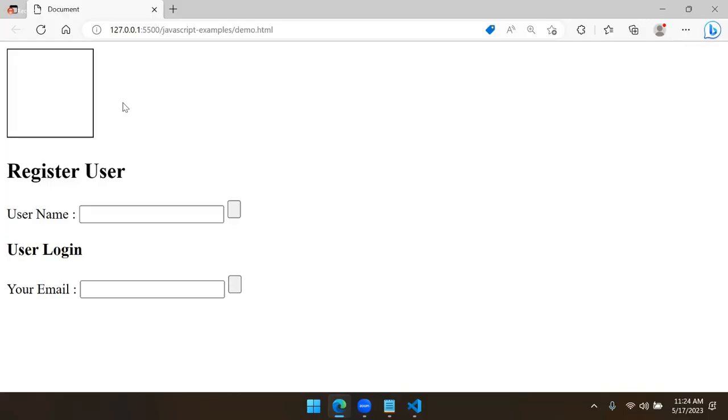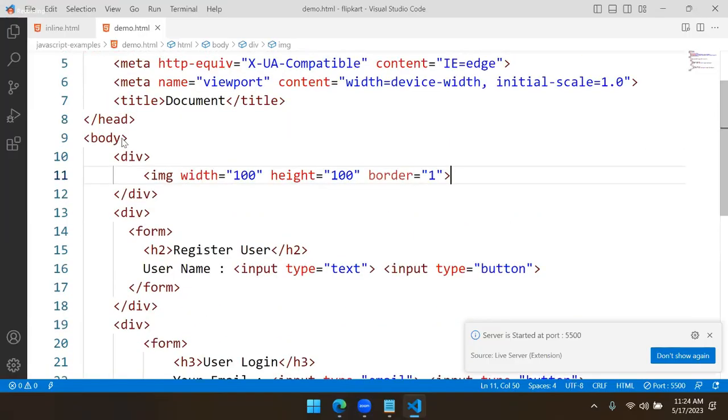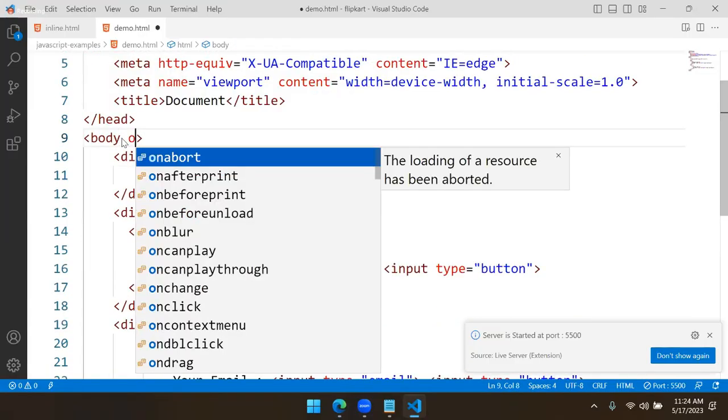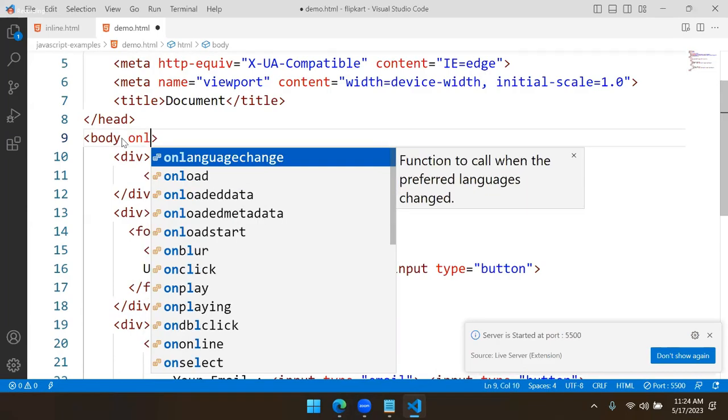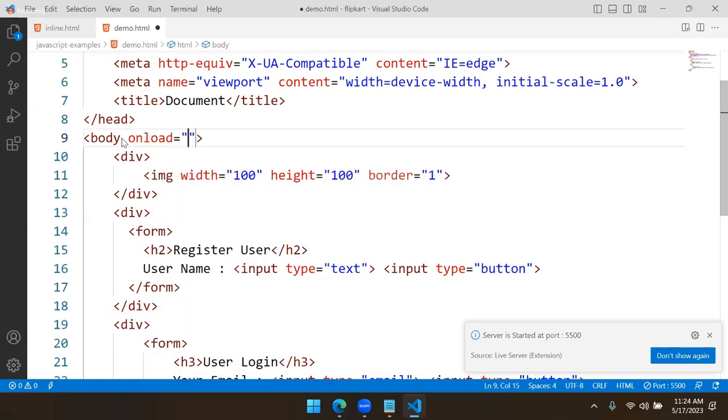At the time of loading the page, I want JavaScript to take control. So we are writing one event, body onload. This indicates what activities to perform when the page is loaded. We will write a function here, on load, any function name. I will give the function name bodyLoad.